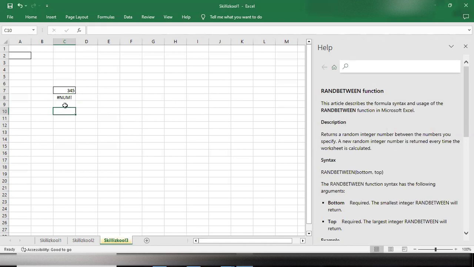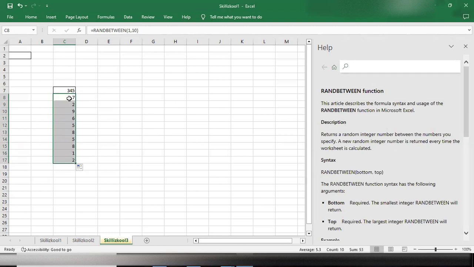I just want to create a column which has different numbers. So I'm using a function to create random numbers. The function is RANDBETWEEN, wherein I have selected the bottom number as 1 and the top as 10.